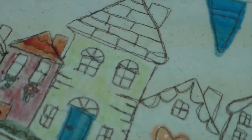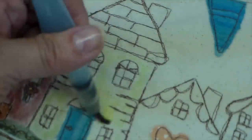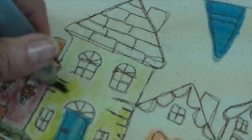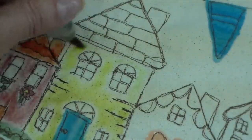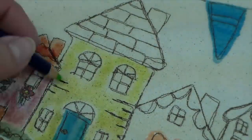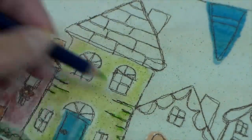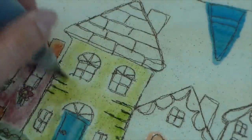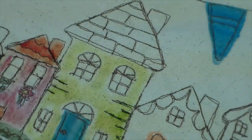And here's when I switch to the water, and I'm just using my water brush. So this little brush is filled with water, and I'm just getting enough just to get that all completely activated. I go back and do a little bit of shading, but that's not really the point of what I just like to color. So, you know me, I'm just going to sit here and color.